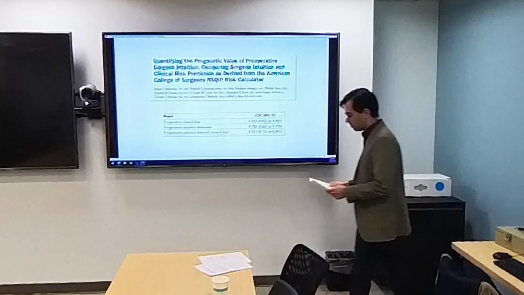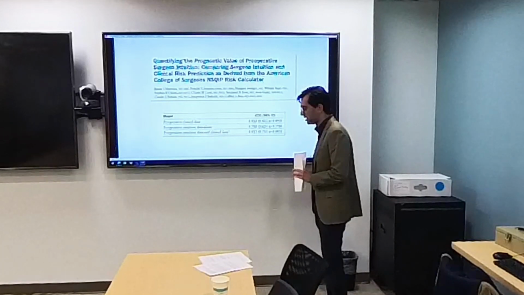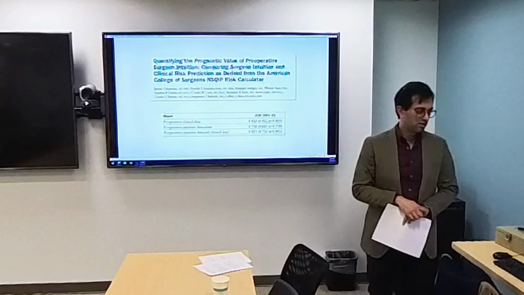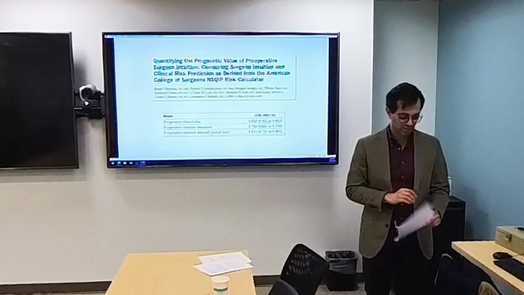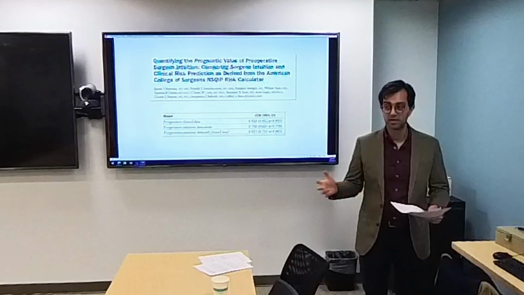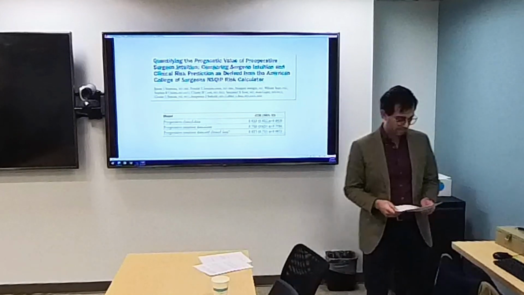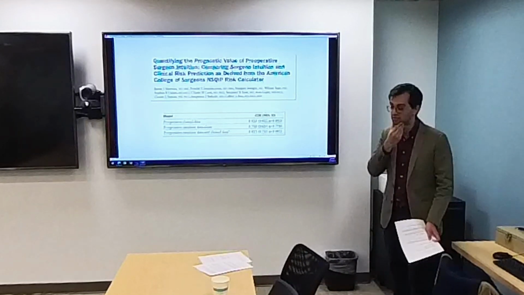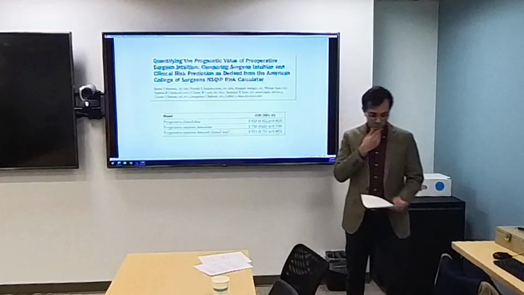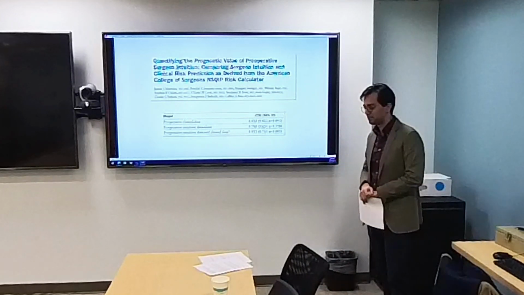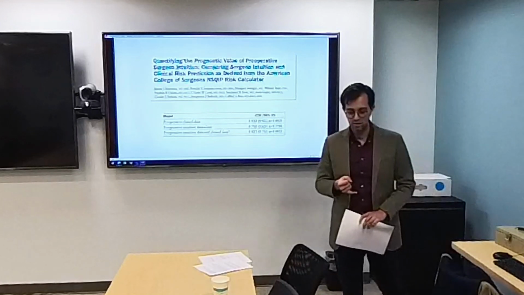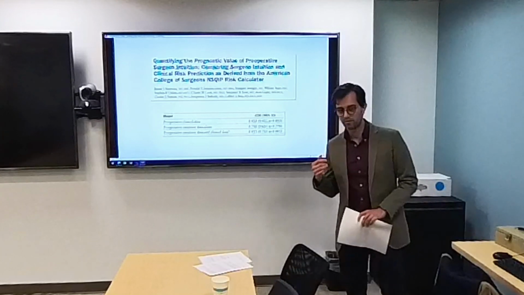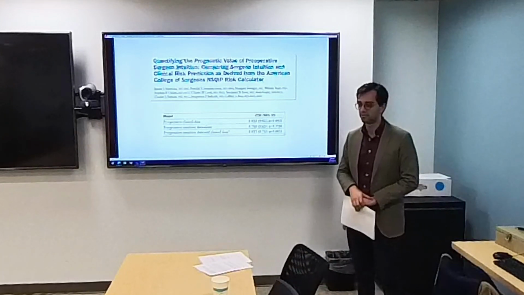And so the question that was inspired by looking under the hood of this model was, how can we understand and characterize surgeon intuition and its role in predicting patient trajectories a little bit more precisely? And so we designed a study that was inspired by that question. Let me briefly explain the study. First thing we did was recreate a local version of the NSQIP risk calculator using surgical patients and their clinical data at BID units.